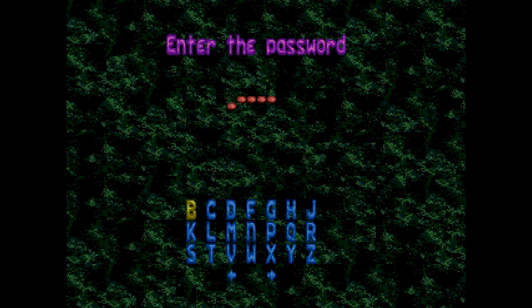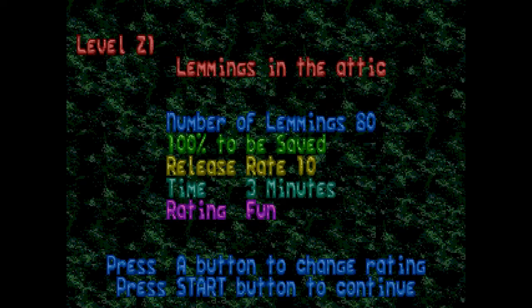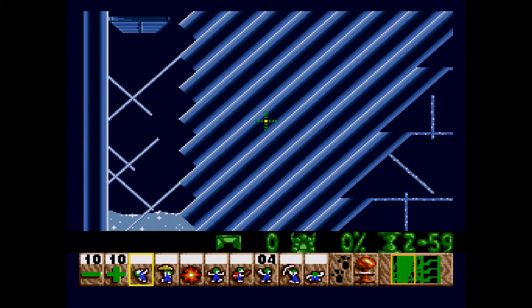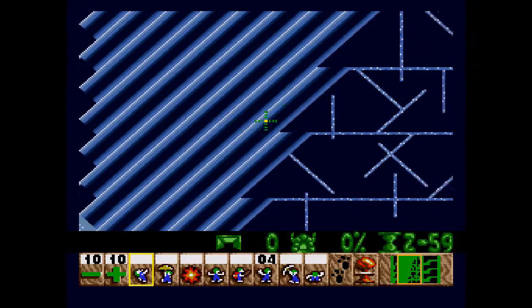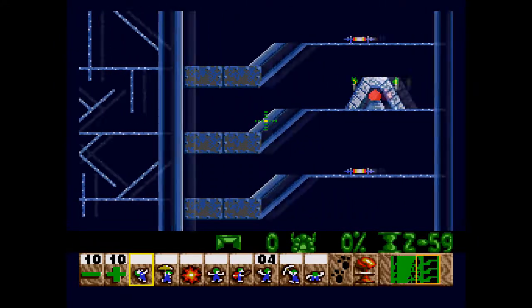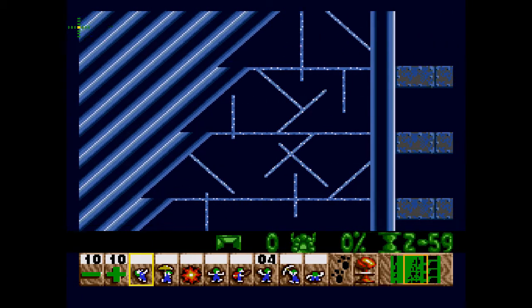For this next one, you want to put in P, X, D, W, M. This will bring you to Lemmings in the Attic. You only have 4 bashers this time, and the repeat of this only gives you 3. You have to get to this one, and you know why.